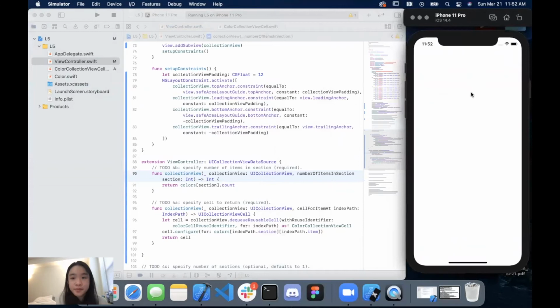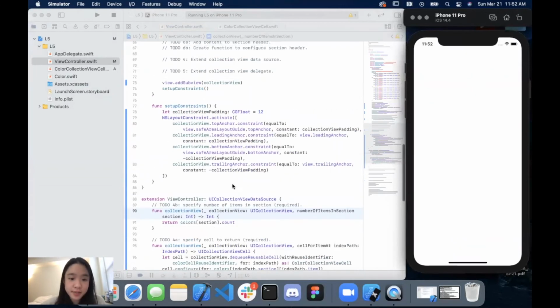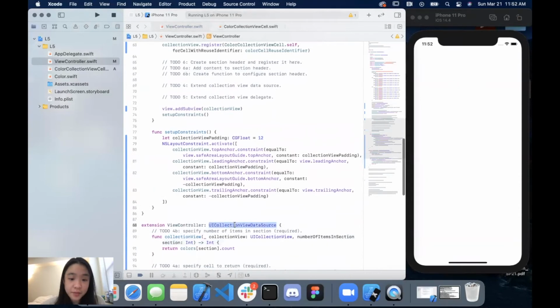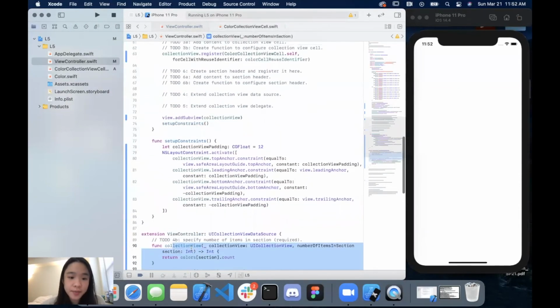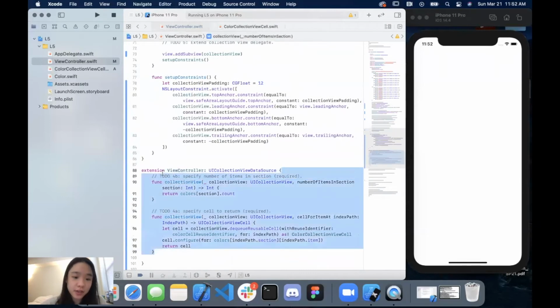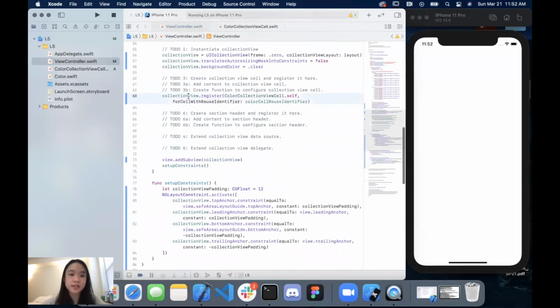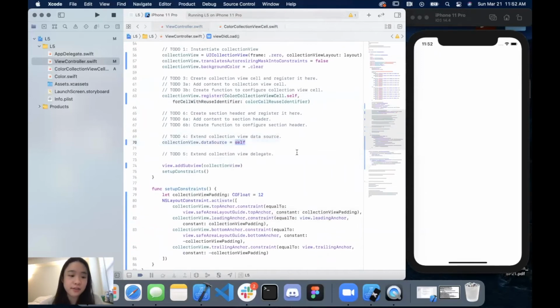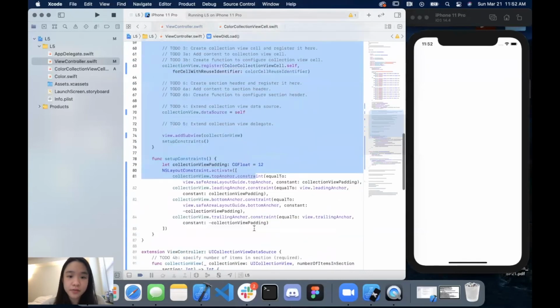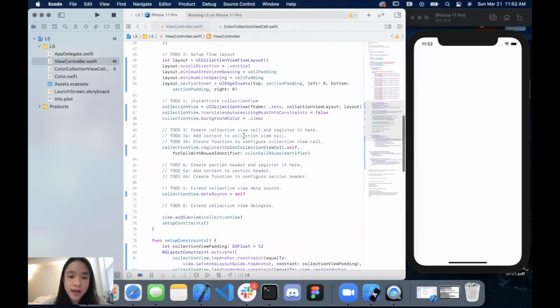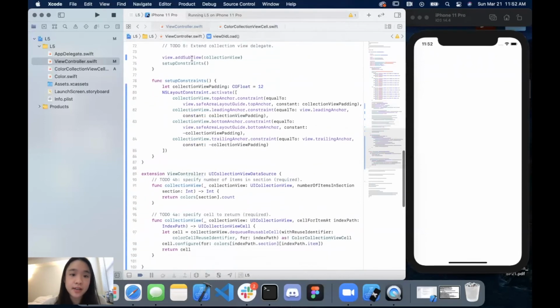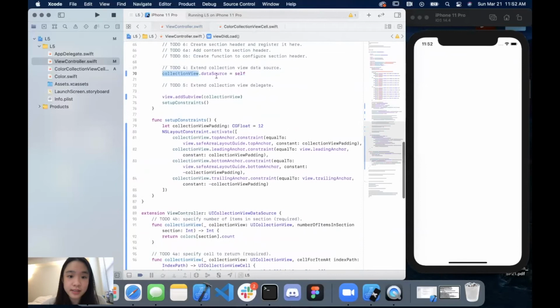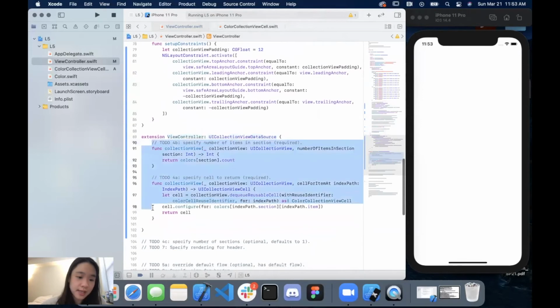All right, so first off, nothing is showing, and that's because we've defined our data source methods here, but our collection view doesn't know that these functions are down here. So what we have to do is set collection view's data source to self. Self specifies our view controller that we're currently in. By saying self here, it's telling our collection view that the data source methods it wants are within our view controller, and so it's able to look at these functions here. Let's run that again.